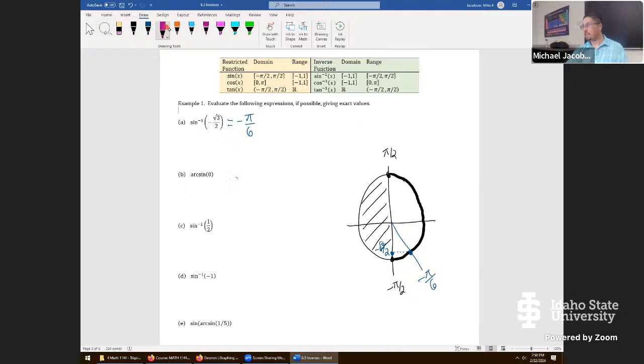Here's the check on this one. If you take sine of negative pi over 6, you do in fact get negative root 3 over 2. And this is what inverse functions always do. The inputs and the outputs always swap in that way. So if you think of how you calculated sine of negative pi over 6 through this diagram right here, you're just doing the diagram backwards. You start with the value on the y-axis, grab the angle, and that's your answer. We'll practice that a whole bunch when we come back from the weekend. But any questions, folks, for this problem here?